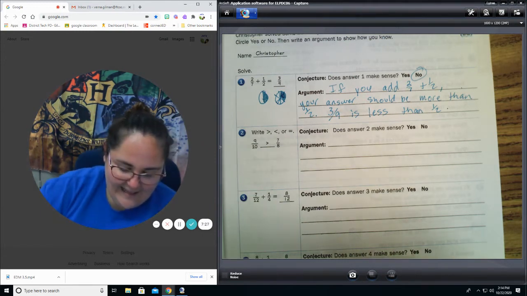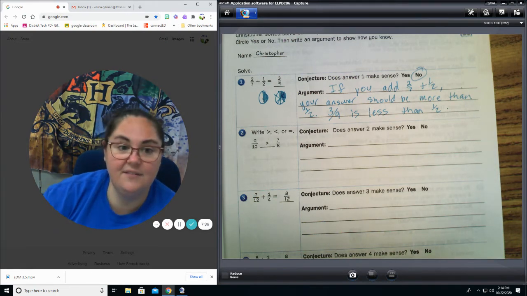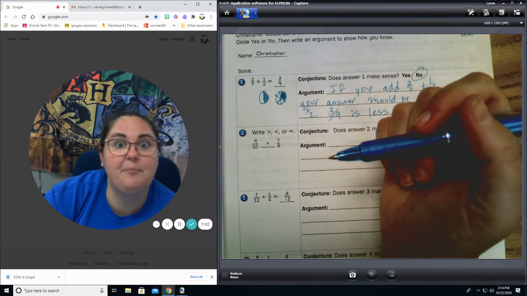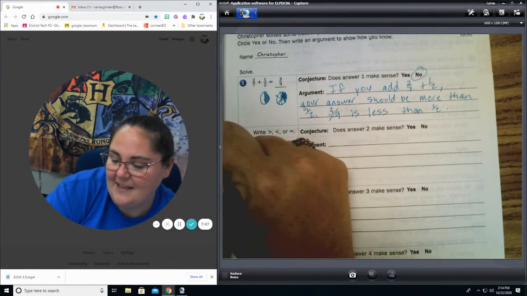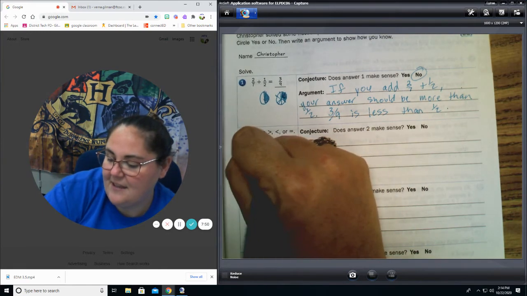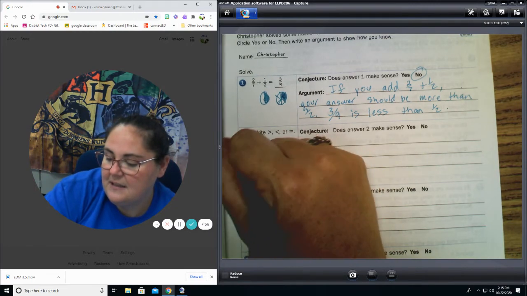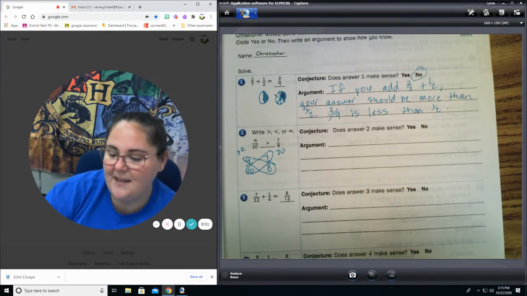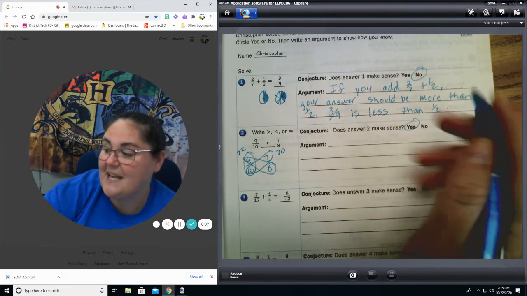All right. Now let's do the next one. All right. So let's look at this one. I'm going to think of this with a number line. So I did my circles. Now I'm going to do, and actually, no, I'm going to do this butterfly method. You know, I like my butterfly method. I'm going to do actually both ways. So 9/10, 7/8, butterfly. 8 times 9 is 72. 10 times 7 is 70. Which one is bigger? 9/10. Absolutely. Does that make sense? That is one way to do it.